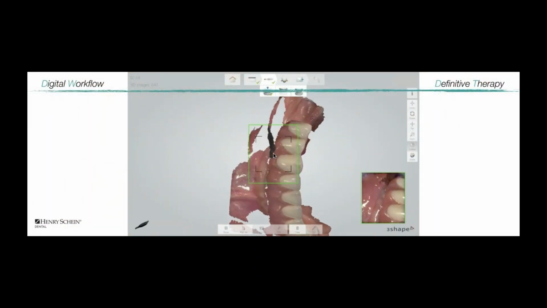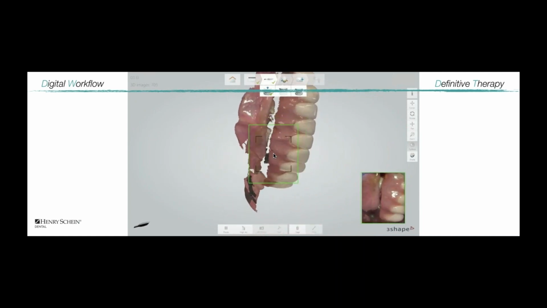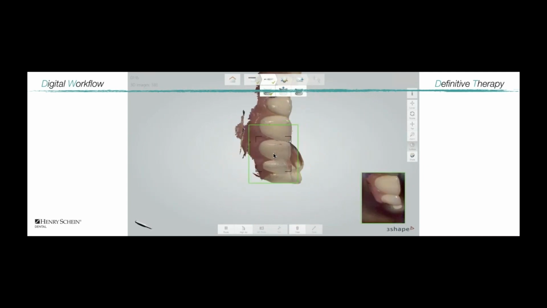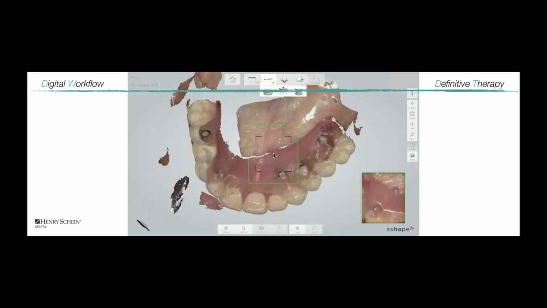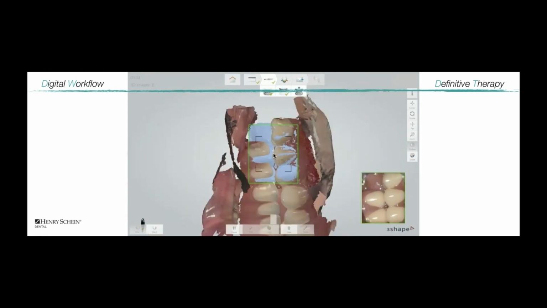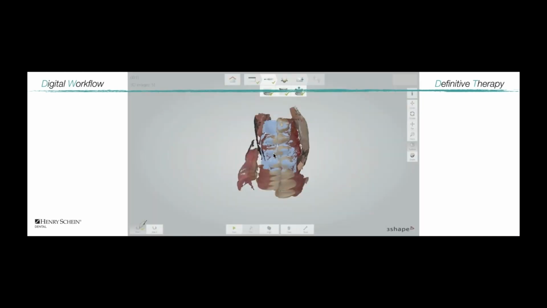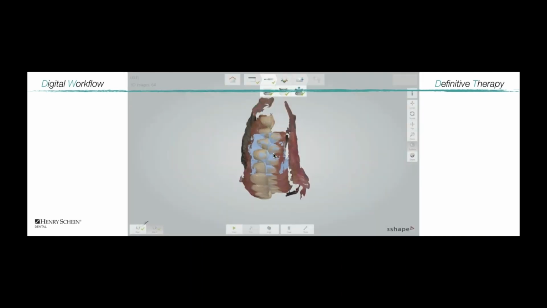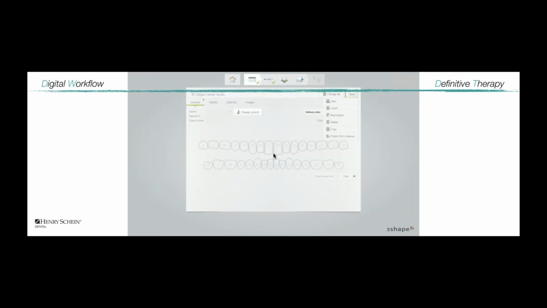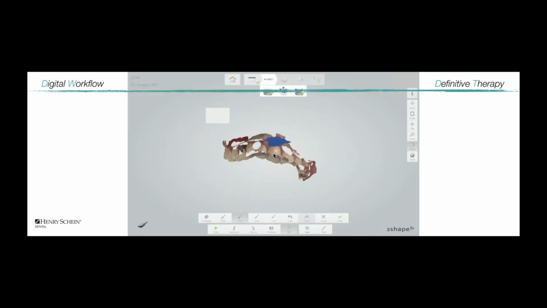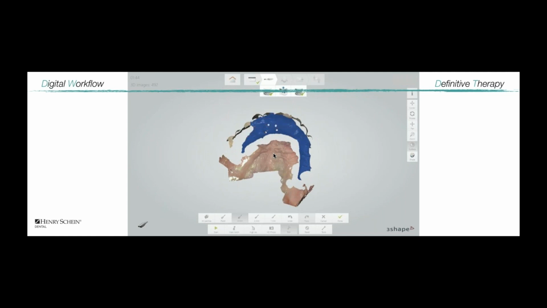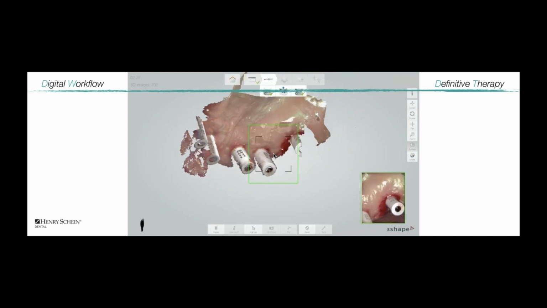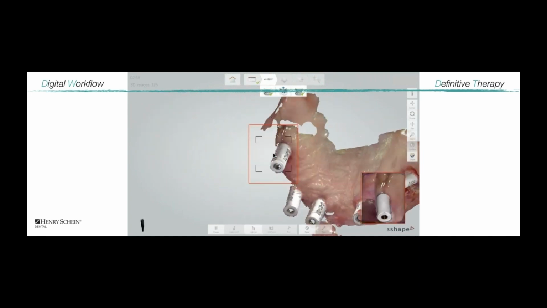Because now I can actually scan where the provisional prosthesis is. In the lower arch, I can scan the provisional prosthesis, and in the upper arch, and I can then do more with the data because I can take things like the bite. Once I have the bite, I'm able to then do things like articulate at the right vertical with the right centric, and then I can even cut away the provisional and scan the soft tissue. I can put scan bodies on so I can get a fairly accurate representation of where my implants are.